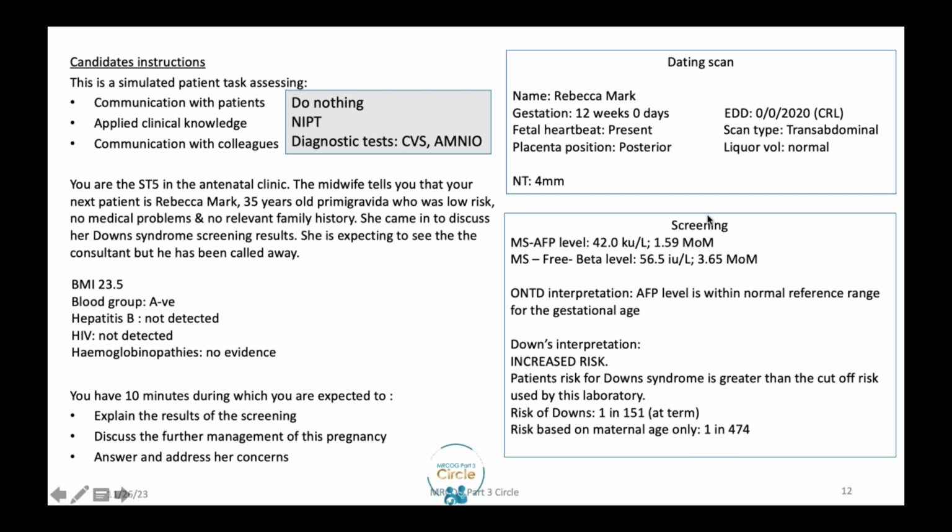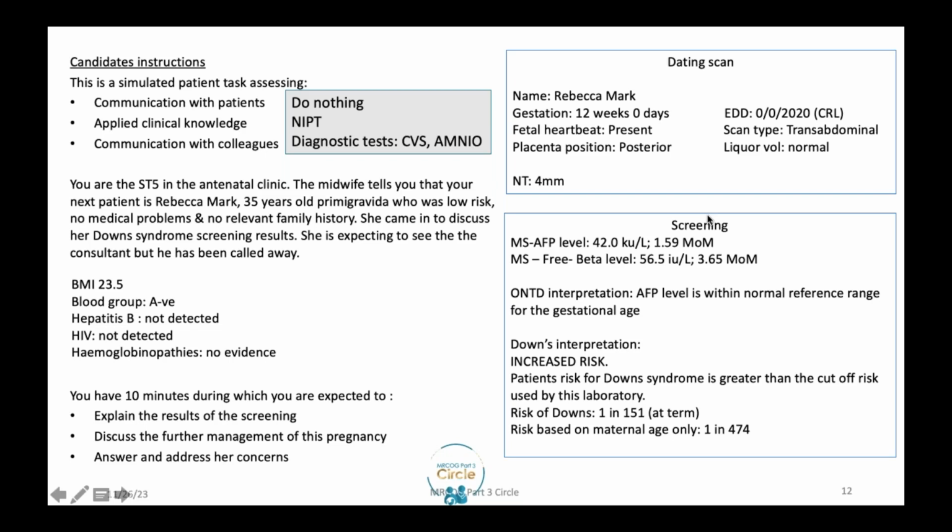Make sure she understands it's a screening test. So tell her from this test, we can't say if baby has Down syndrome or not, but it does enable us to do further testing to know. Okay, I'm going to tell her in terms of your options, you have 3 options. I'm going to take you through them. Feel free to stop me at any point if you want to ask any questions.